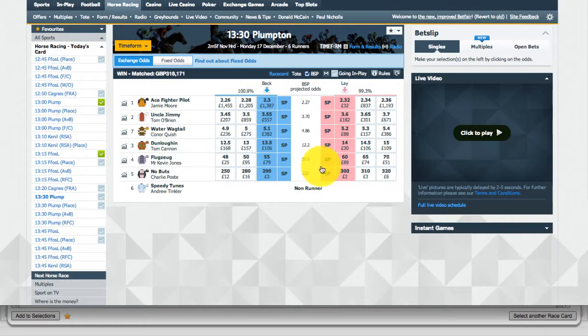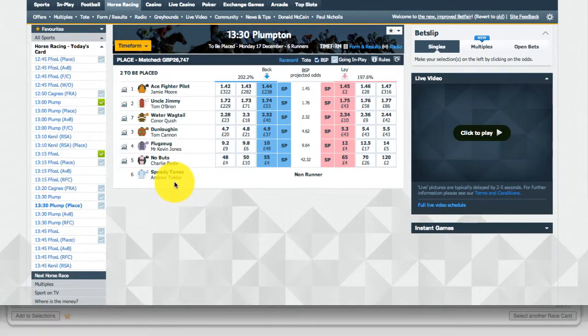How are we going to bet these? There's not much of a difference between these. Either of these could probably win this race. So how are we going to decide how to bet? Well, we could bet on them both. We could just bet Ace Fighter Pilot. We could split our stake across both selections or Dutch bet. We could look in the place market. Do we want to bet them to place instead? They're not the greatest odds. There's 2 to be placed, and we would expect these to be placed.